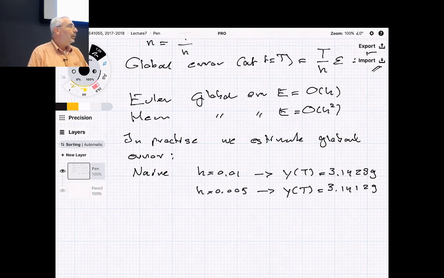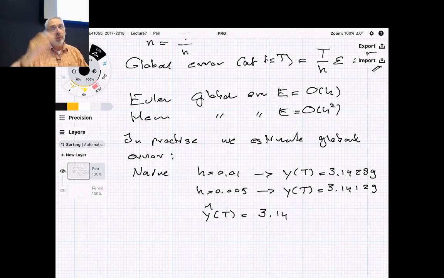Now, what do you think is the accuracy of the results? How many digits? 2? Well, digits is all the numbers, also before the decimal point. Yeah, that I would say too. I mean, those are identical: the 3, the 1, and the 4, and the rest. So in a naive way, you would say, well, my true answer is probably something like 3.14. So I have only 2 significant digits after the decimal point. It's not a comma, it's a dot here.